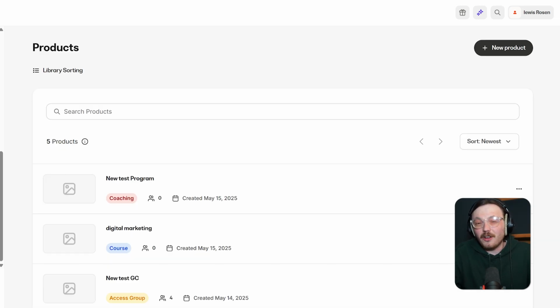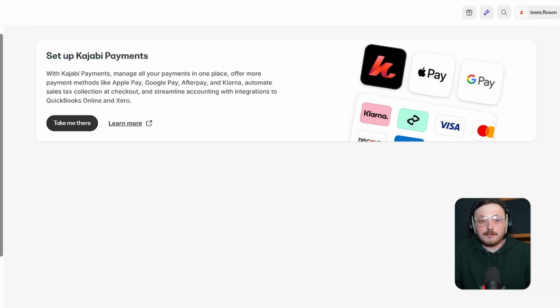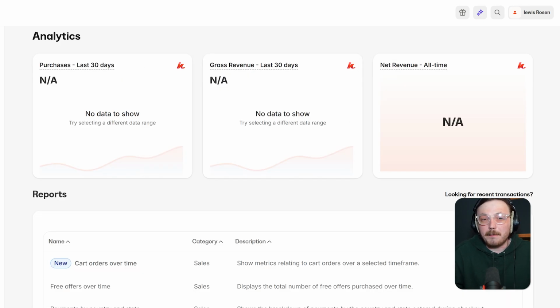Plus, it combines a lot of business tools in one place, which makes life so much easier. You can use it to host content, manage payments, and track revenue without needing multiple separate tools. You can also connect to a payment provider so customers can buy directly from your site, and all transactions are stored in one easy to access spot. Also, Kajabi gives you built-in analytics to track how your products are performing. This makes it simple to adjust pricing, run sales, or plan your next big idea with confidence.